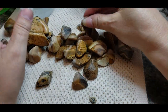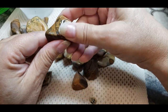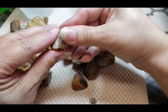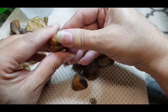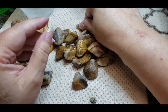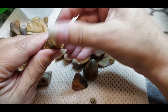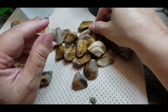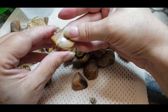For the most part, I love Jasper. It's a wonderful beginning tumbler stone, because you usually get really good results with minimal effort. And it helps new beginning tumblers build their confidence and want to tackle tougher to tumble stones, which are usually softer on the Mohs hardness scale. Jaspers are typically a 7.